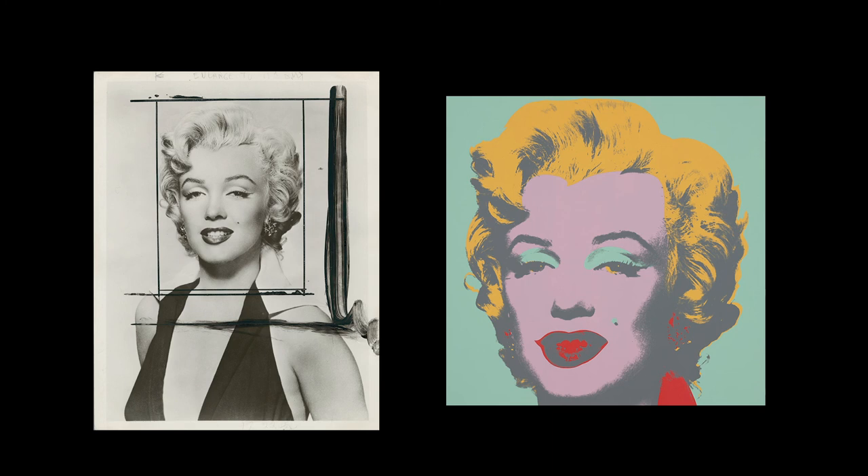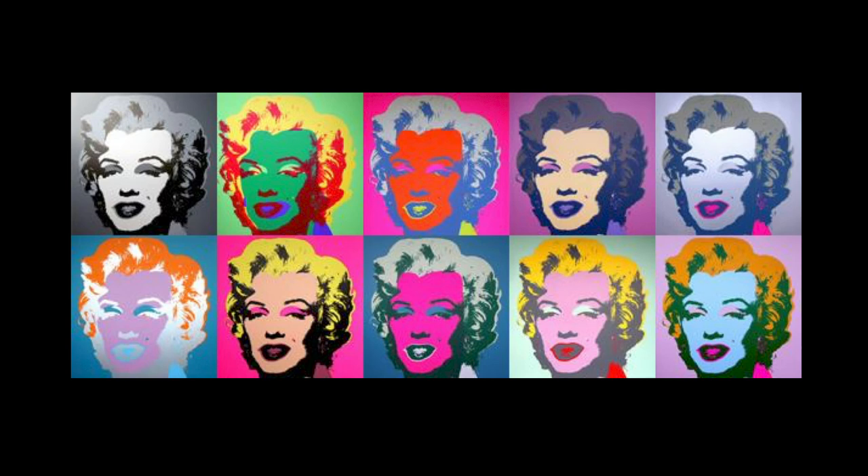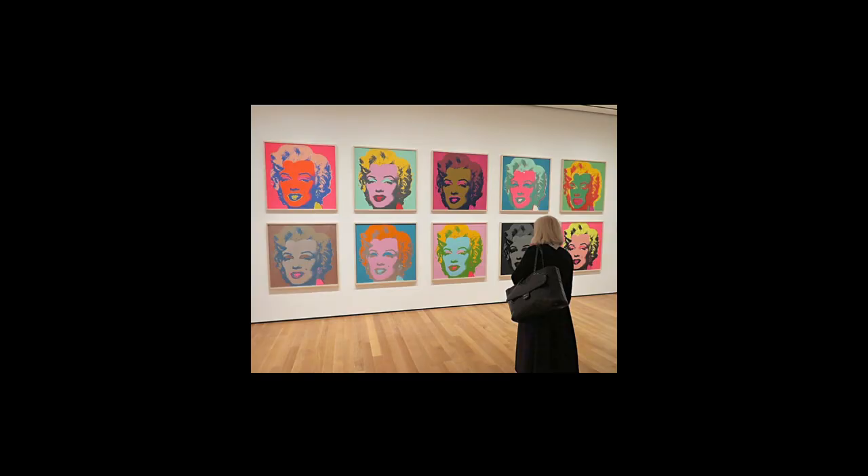One of the most famous works from this period is Warhol's Marilyn. On the left, I'm showing a photograph — a publicity still — that Warhol took and derived an image which he then transferred to silkscreens, separated into several screens: one for the key image representing the photographic material, and several others in which he overlaid colors. This allowed him to change the colors as he made these prints. Warhol and his friends printed these images on sheets of paper three feet square, creating ten different editions of Marilyn prints. In 1967, these were published in portfolios of 250 impressions of ten different versions, becoming enormously popular and influential in the pop art world.